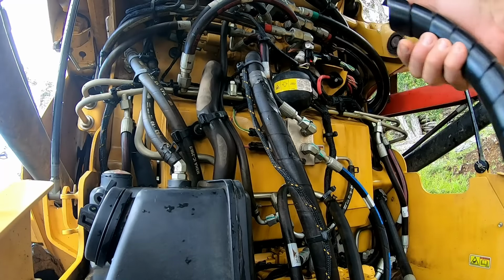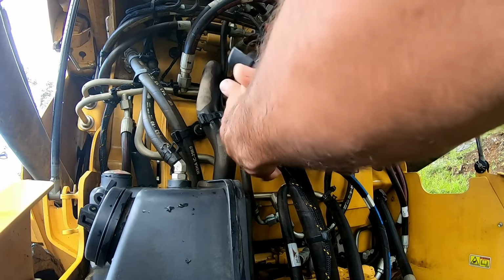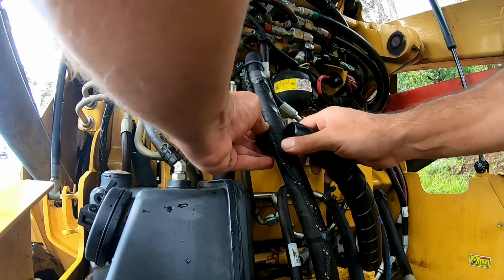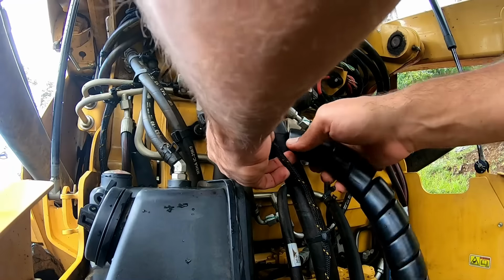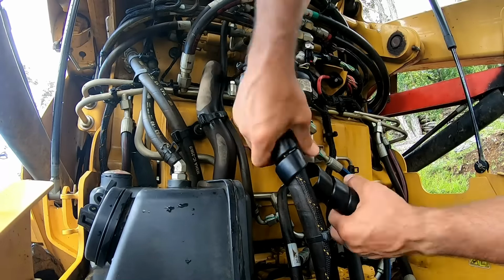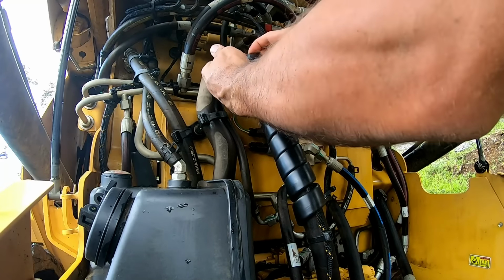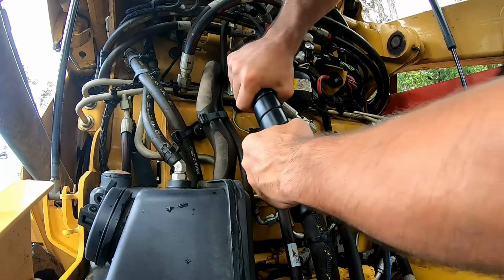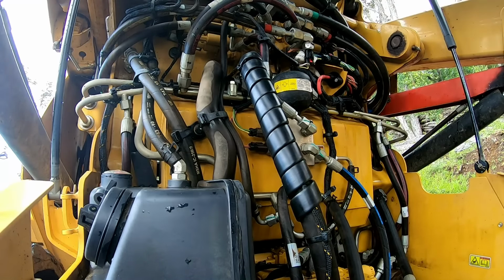All right, so pretty easy to cut. And then I'm just start wrapping it. I'll protect that one too. I mean, it wraps pretty tight. I mean, you probably don't need zip ties, but just gonna do it so it doesn't move.